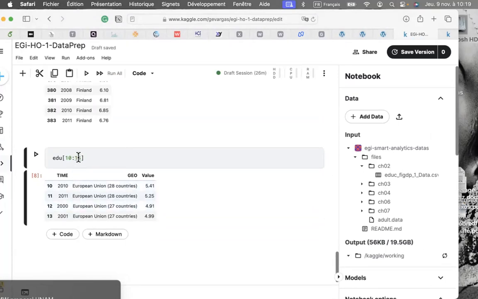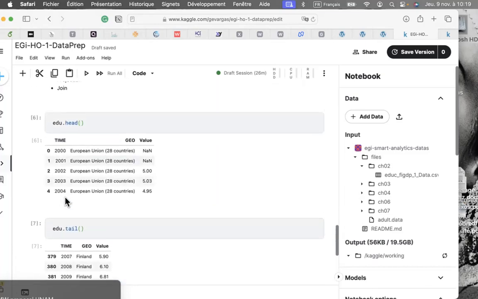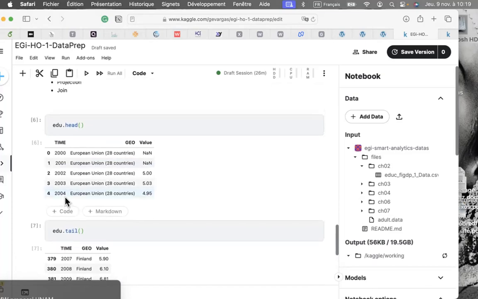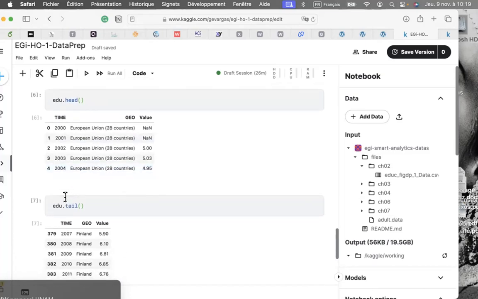Remember that in any programming language, it's an open interval. So it's from 0 to 4, so 14 is not considered. So 3 selection operators.